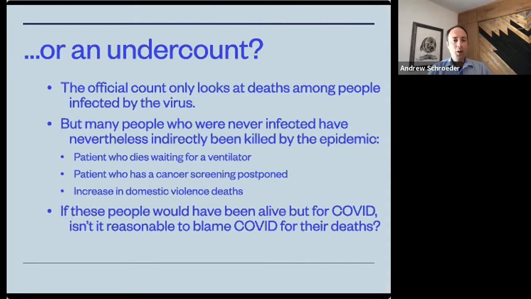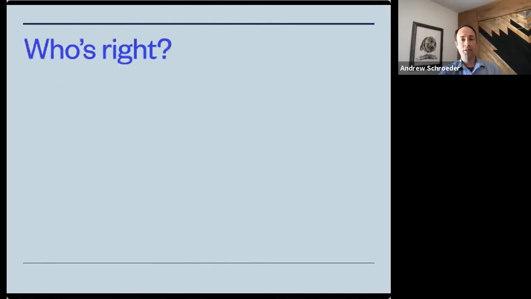So what's going on here? We have one count offered by the CDC of how many people have died from COVID. Then we have a second group saying that this count is far too high. The true number is much lower. And then another group arguing that no, it's the reverse. The true count is actually a lot higher than what the CDC says. So the question is, who is right? How many people have actually been killed by COVID?